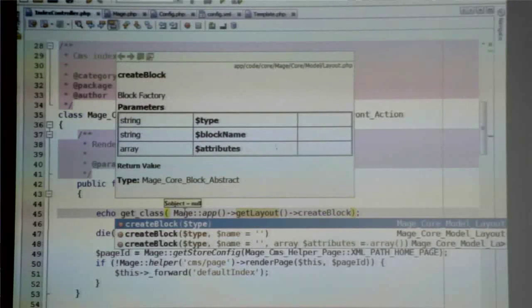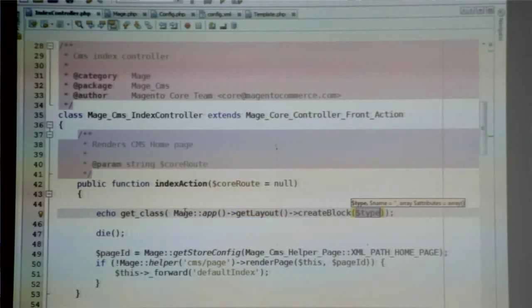So the analogous thing to Mage get model or Mage helper is getting the layout object and calling the create block method, and then you can pass in the type, and the syntax is the same as what we've seen so far.